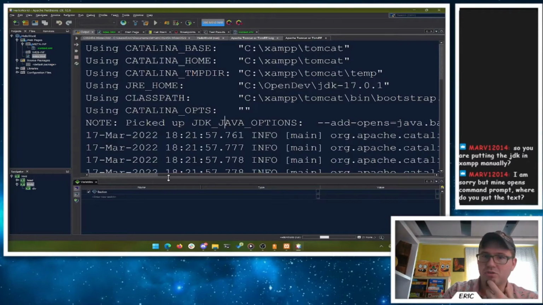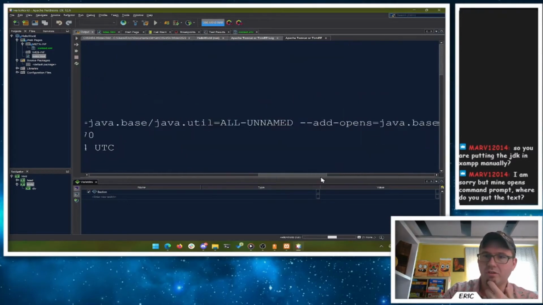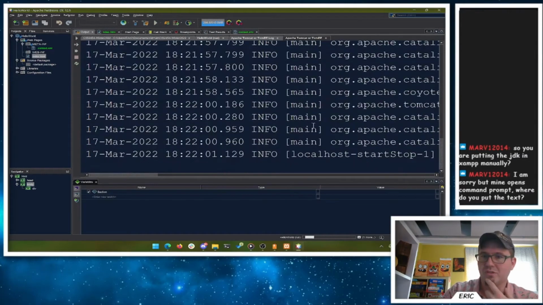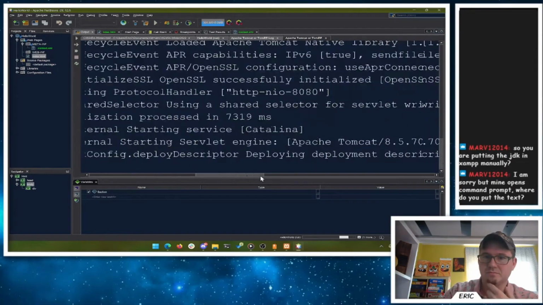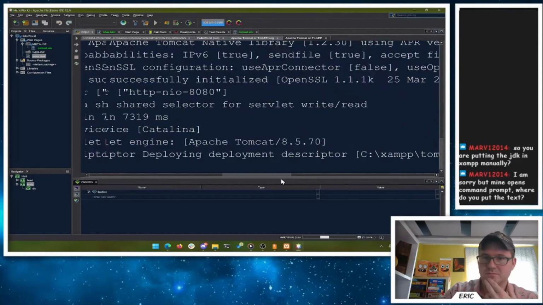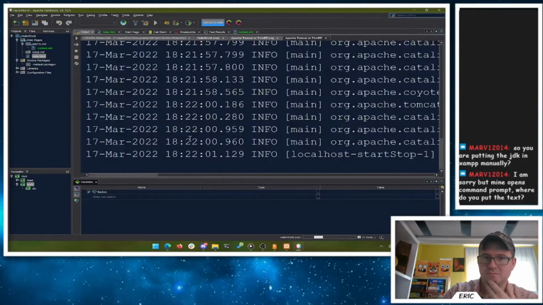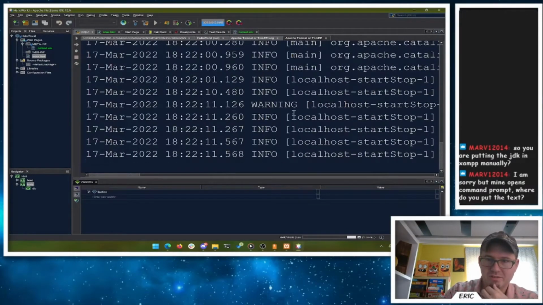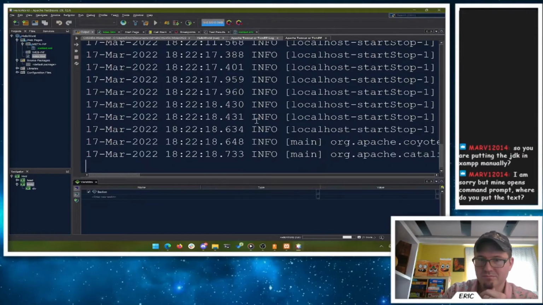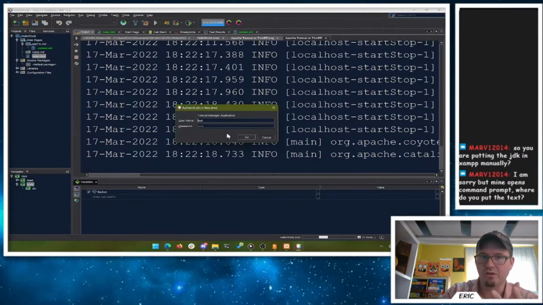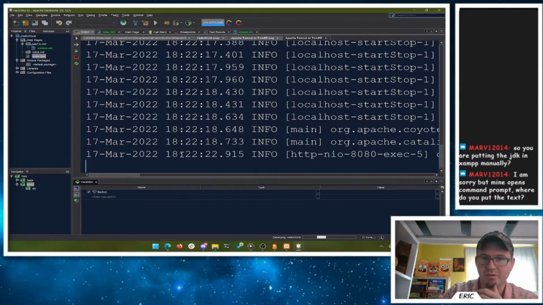It's trying to start, and you should get some messages in here. This is all the logging happening as it starts. It's thinking real hard about it. And eventually it should start. Yep, test and test should be okay.